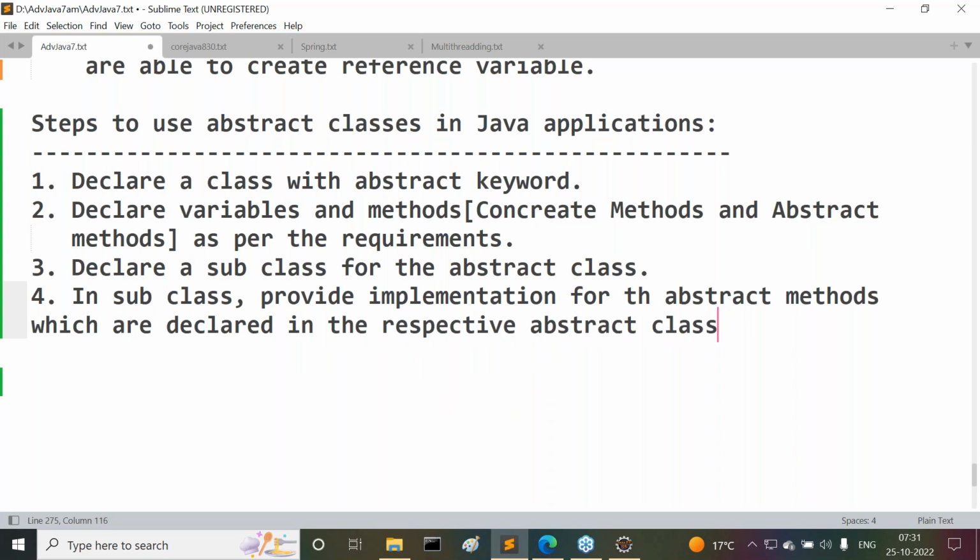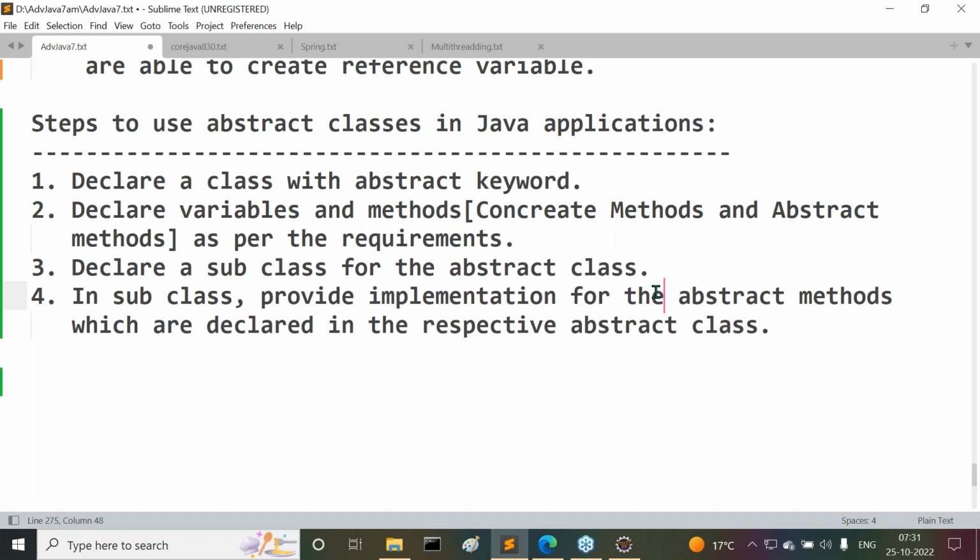In the abstract class, whatever abstract methods we declared, for all these abstract methods we have to provide implementation in the respective subclass.